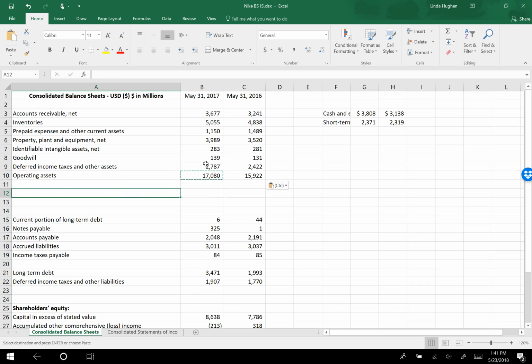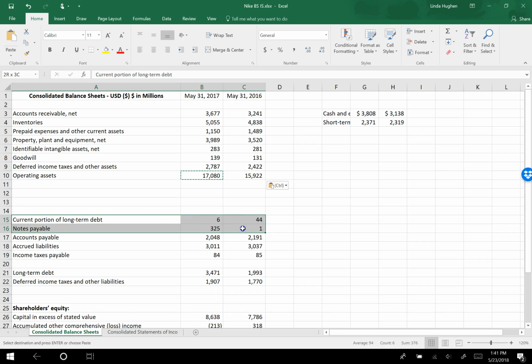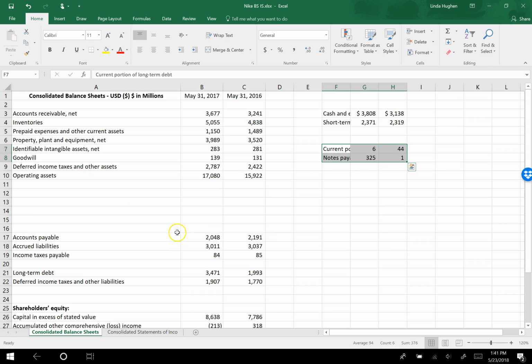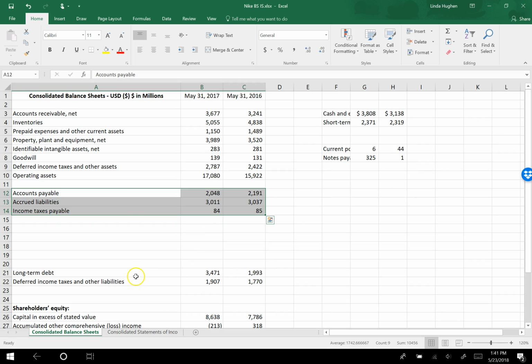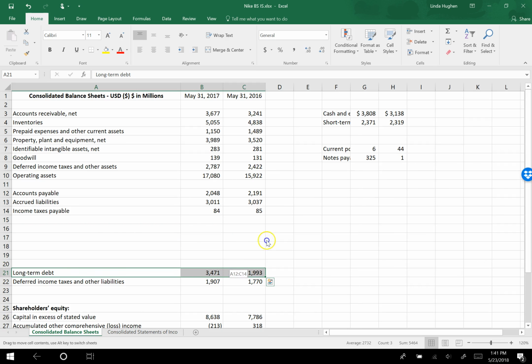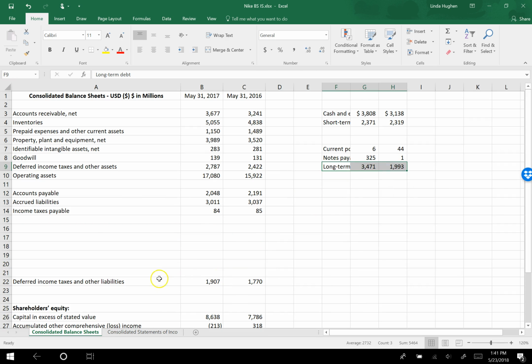And next to that, right below that, I'm going to report my operating liabilities, which means I need to remove some of these financial liabilities or financial obligations. And these are operating liabilities here. Long-term debt is a financial obligation.